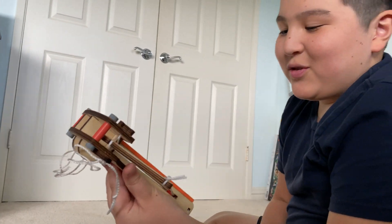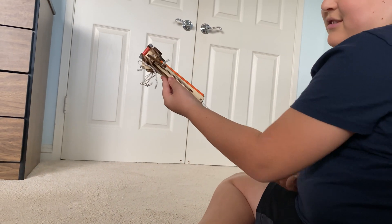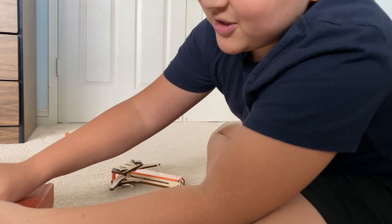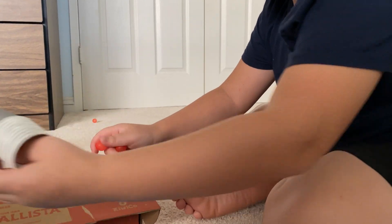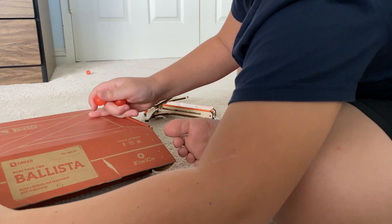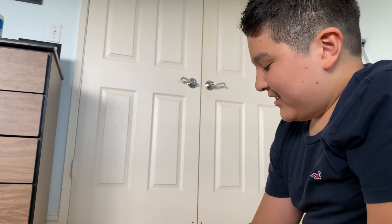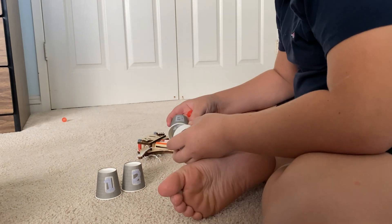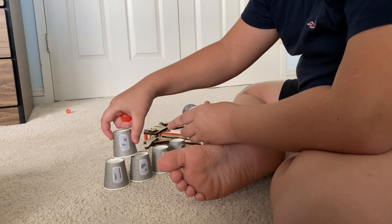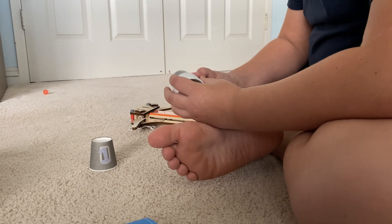There's not really anything cool, but it shoots a ball that can fire. And there's cups to shoot down. So you can use cups and shoot down things with this Ballista? What is a Ballista? It's sort of like a crossbow, but different. Kind of like a catapult or a crossbow. And how does it work? You shoot things down with the bullets that you can load inside.